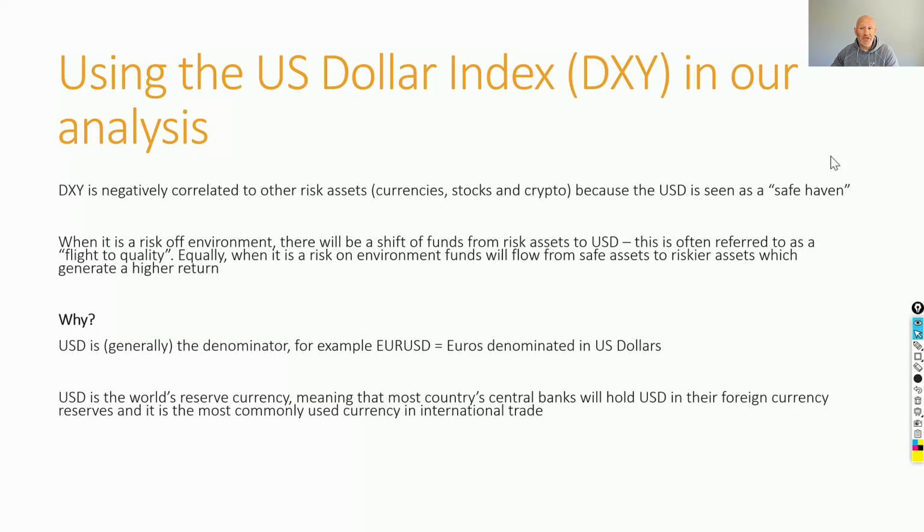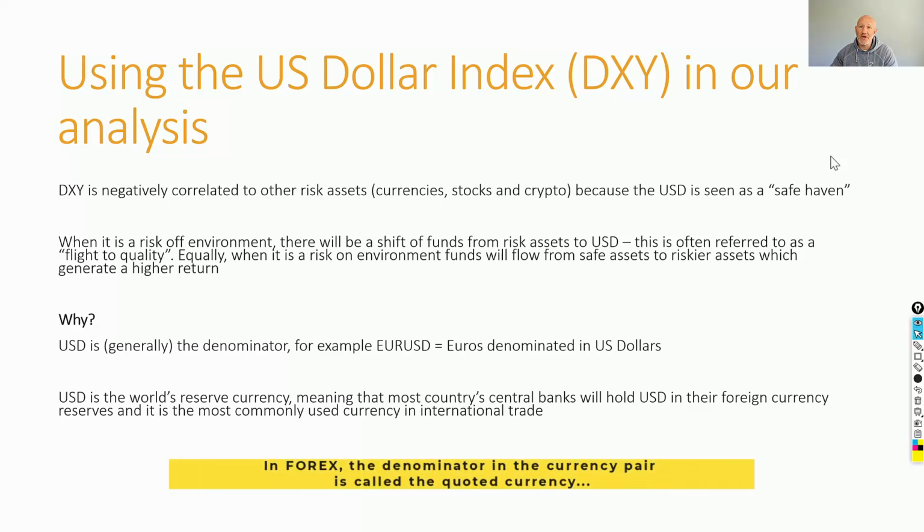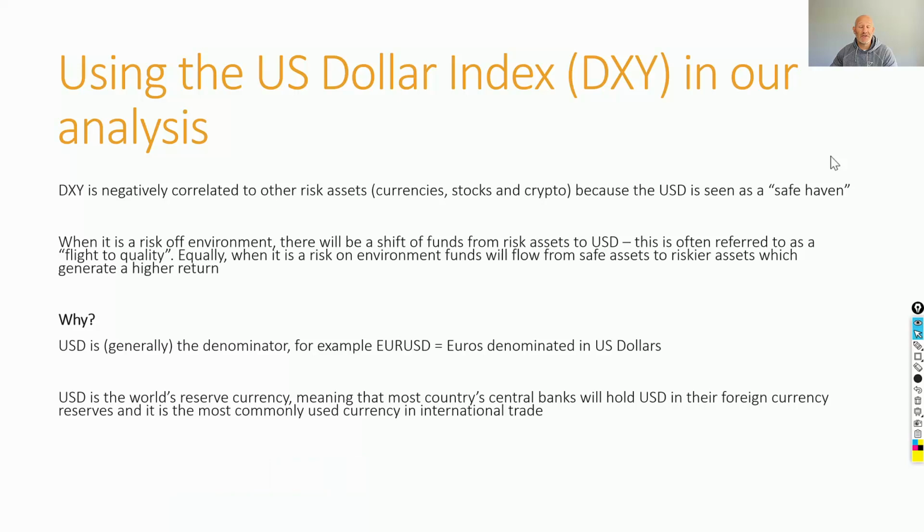So really simply, the US dollar is generally the denominator for a lot of these risk assets. So if you look at any of the currency pairs, for example, if we look at the euro, it's denominated in US dollars. And this is obviously the same for cryptocurrencies. You'll see Bitcoin denominated in US dollars, and obviously for any of the US stock indices, they're denominated in US dollars as well. And so by their very nature, they're inversely related to the value of the US dollar. So in the case of the Euro USD, if the US dollar goes up, the value of the euro will be going down, for example, and the opposite is also true.